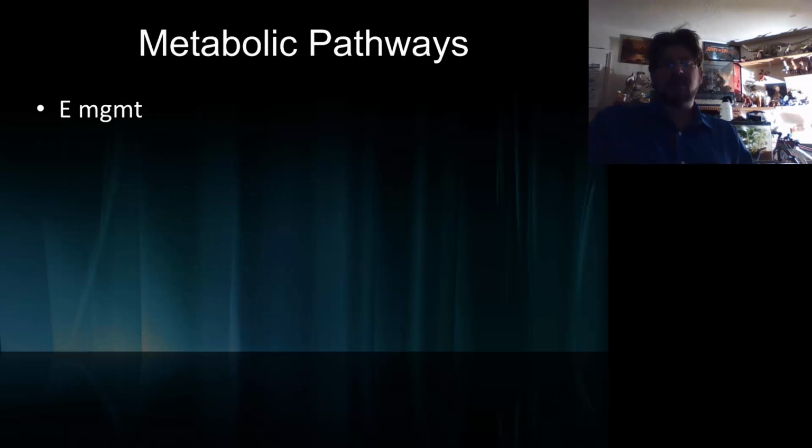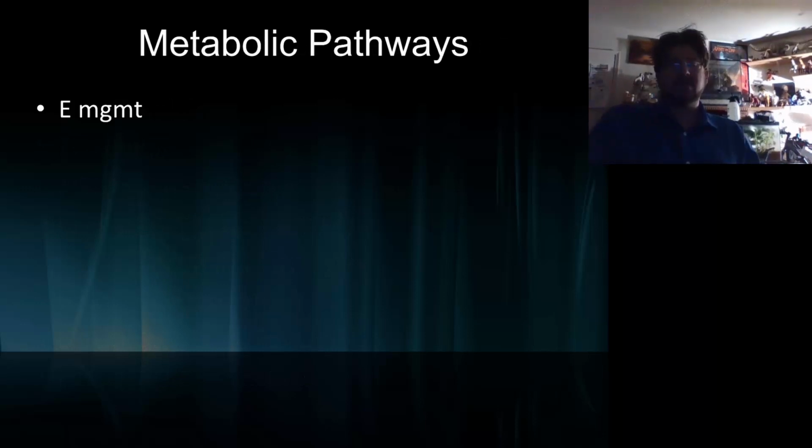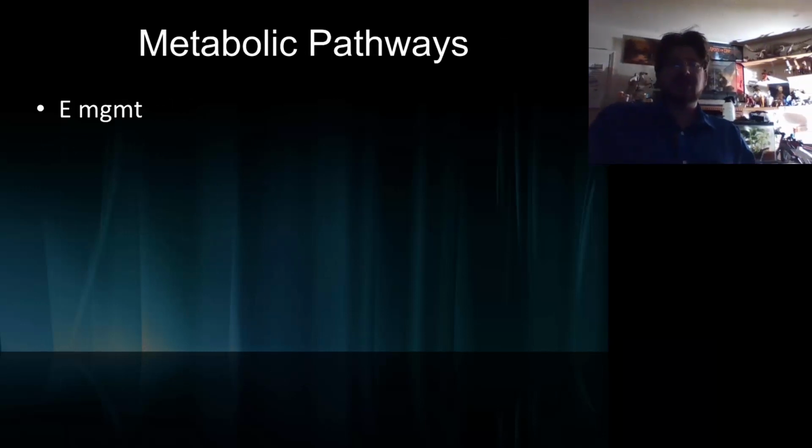First off, let's talk about how metabolic pathways are all about managing energy in the cells, right? So what you have are a number of chemical reactions. A metabolic pathway isn't just a single chemical reaction. C6H12O6 plus 6O2 yields 6CO2 plus 6H2O and ATP production. It's written as one reaction, but it's actually a large series of steps.